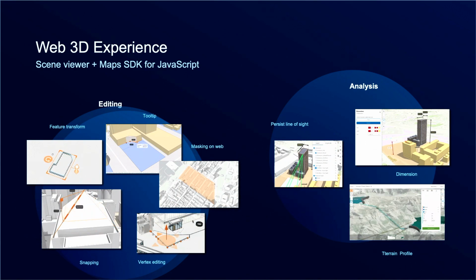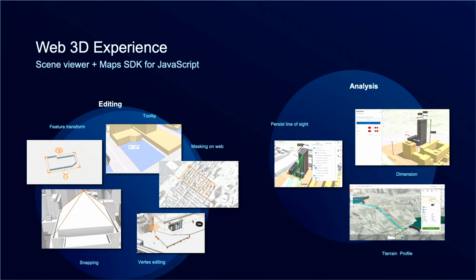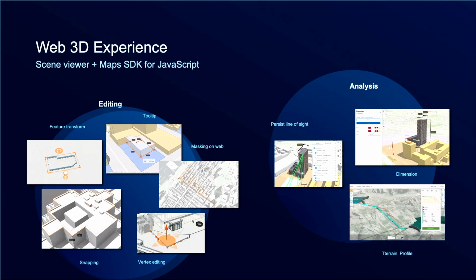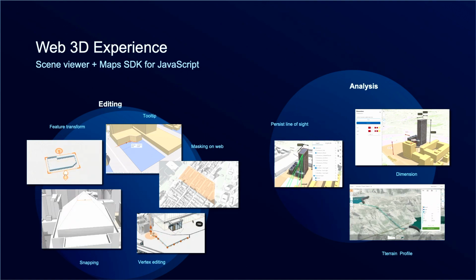And then this is stuff we are looking at to enhance the scene layer capabilities in general to make it more dynamic and workable as a system of record. And it's not a snapshot in time, which we simply view. So we are connecting it with more and more features like this. So it's a feature layer and more to actually edit them. And you can see a couple of things here. You can do the feature transform, creating tooltips, masking.